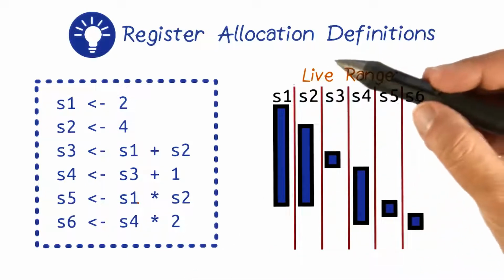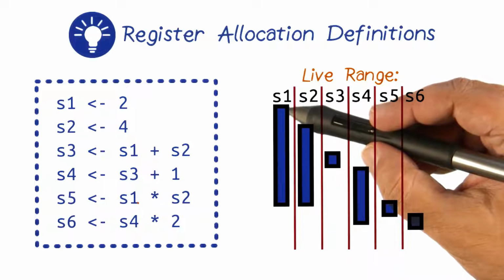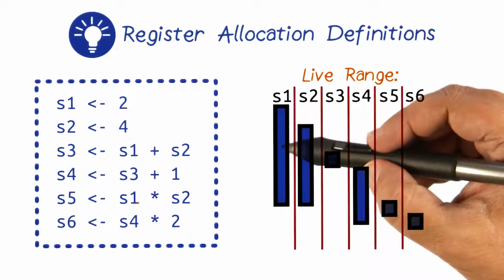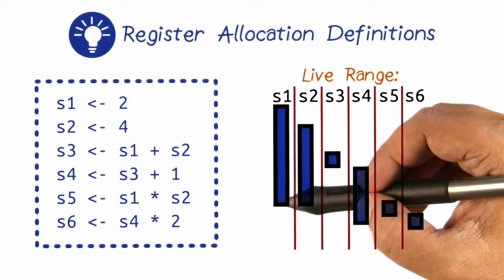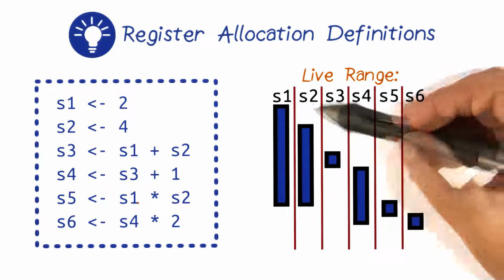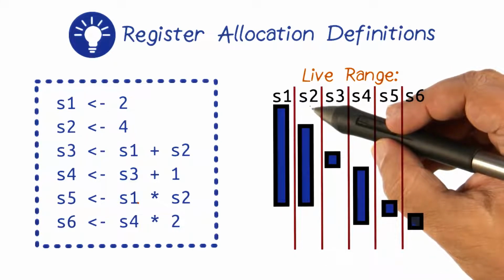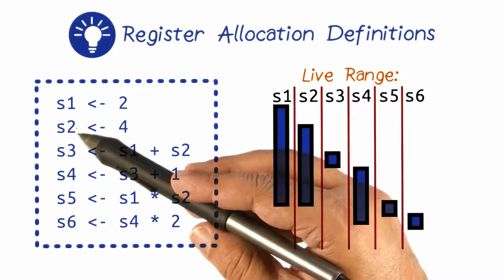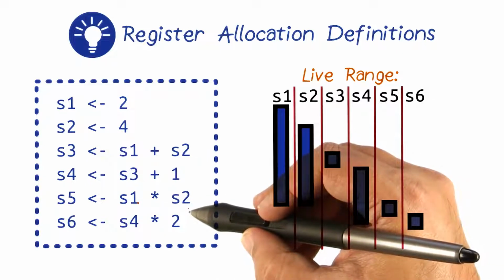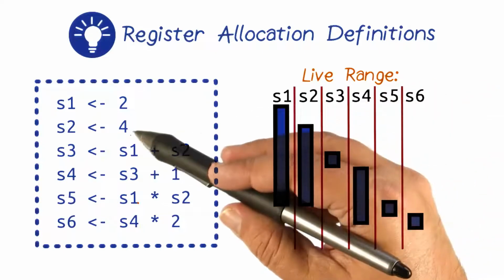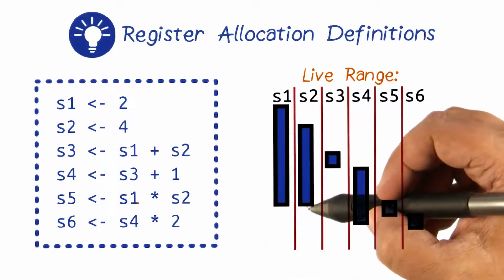So the thing to keep in mind is a live range starts with the first definition. It starts with the loaded value in that name, and it keeps going on and on till the last use of that name. After the last use of that name, there is no use of that particular value, and therefore the live range ends there. Similarly, if we apply this technique to S2, we have the live range starting at the definition of S2 and then terminating at the last use of S2, which is over here. So that's why the live range extends from the second statement until the statement of S5.